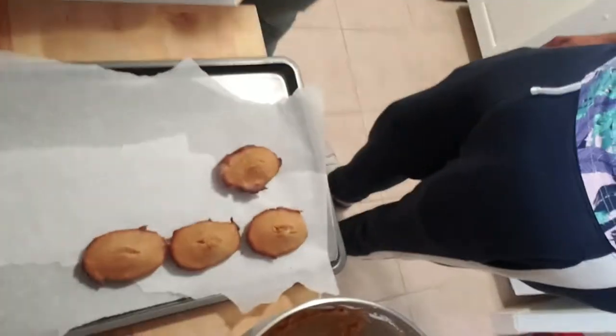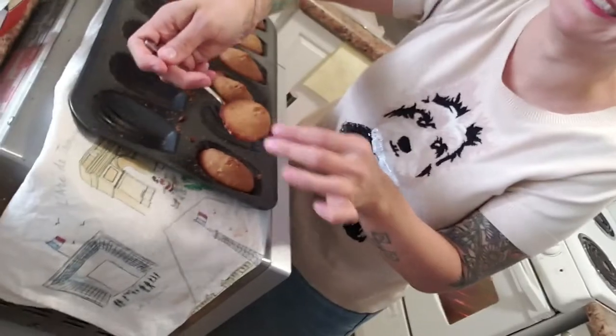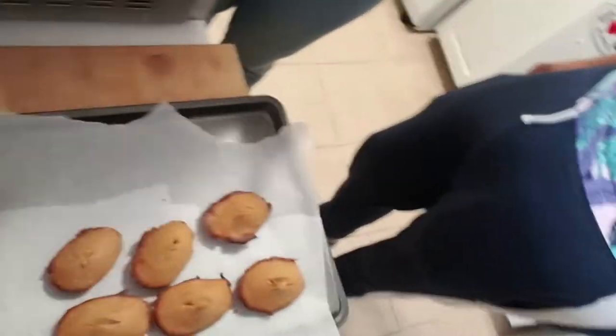Madeleines. And you've never made them before? I've never made them. My mom's never made them. My mom doesn't cook. My dad cooks. In my house, you go to mom for the car advice. You go to dad for the sewing and the cooking. Listen, I kid you not. Latvians are on another level, guys.